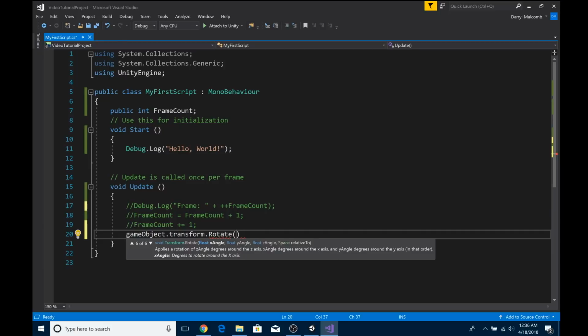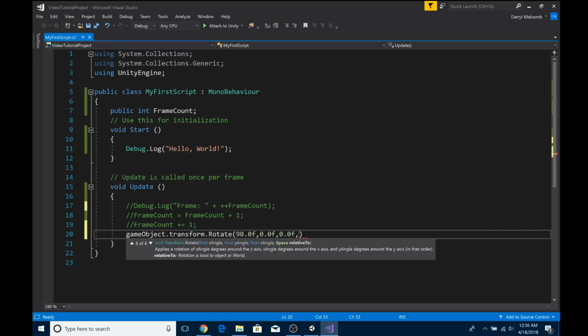All right, so the first thing we're going to do is put in some angles. So we're going to rotate along the X axis right now. So let's go ahead and have it rotate 90 degrees. So 90, and we're going to put 0.0f. So that tells C# that we're dealing in floating point values. That 0.0f says, hey, this is a float. Sometimes you can get away without the 0.0, but you still need the f. All right, so that's the x-axis. The y-axis we're not going to do anything on, so 0.0f. And the z-axis is the same thing, 0.0f.